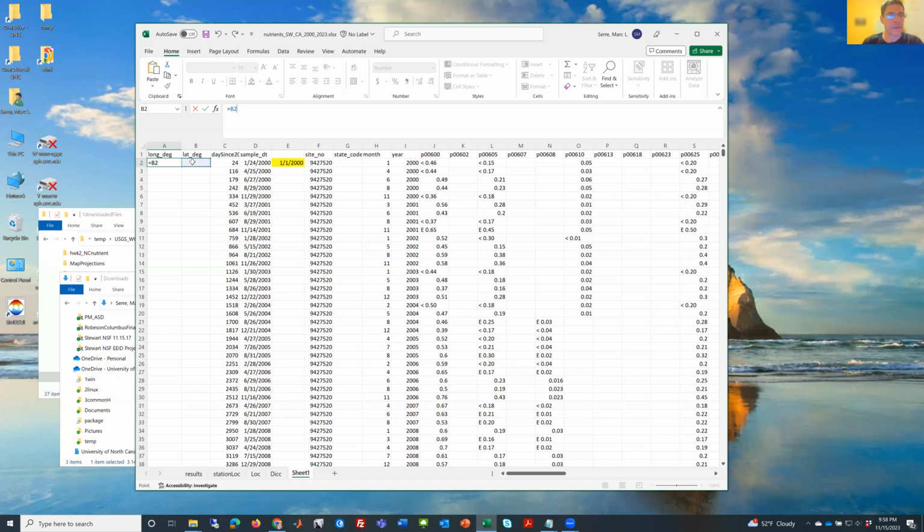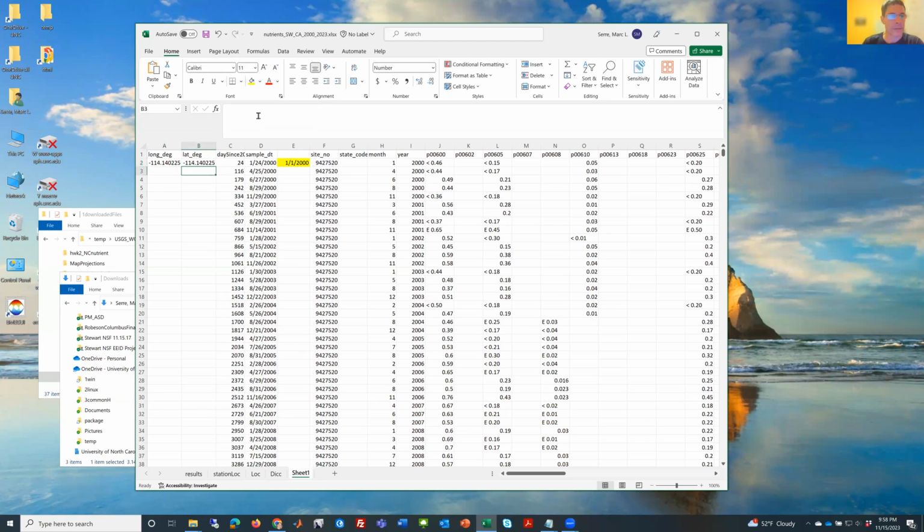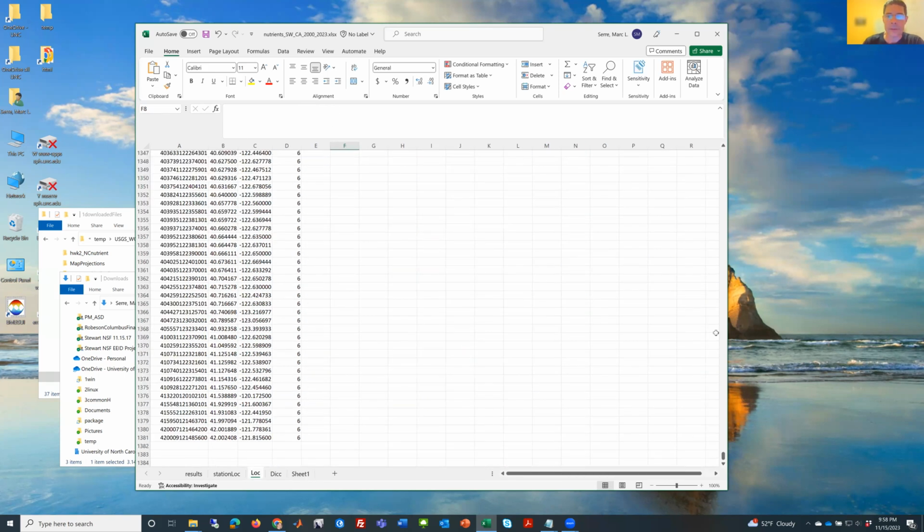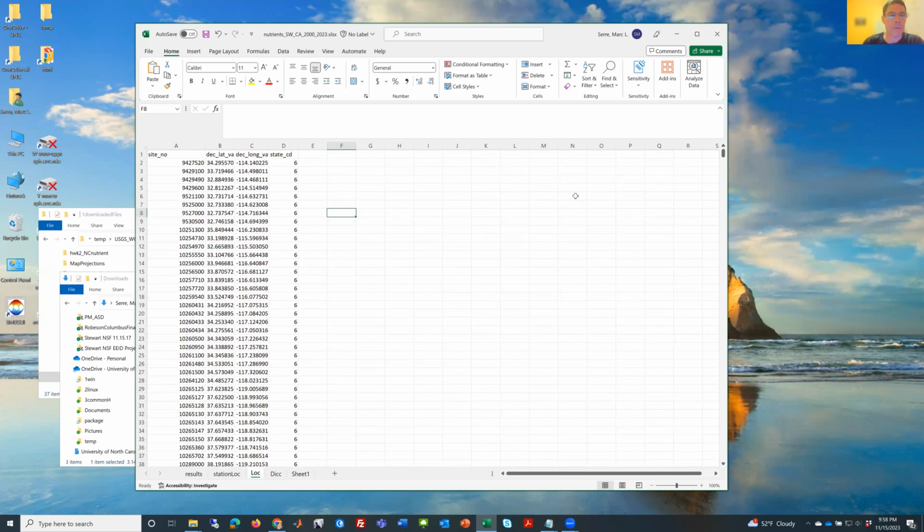If I copy this formula and paste it in the next cell, it will again calculate the longitude, but now I'm going to say that I want the value on column number 2. And on column number 2 is where the latitude is located. Since, as you can see, we have 4 columns. The first one is a site number from which we search for a value. And what we see here is that column 2 has the latitude. Column 3 has the longitude.